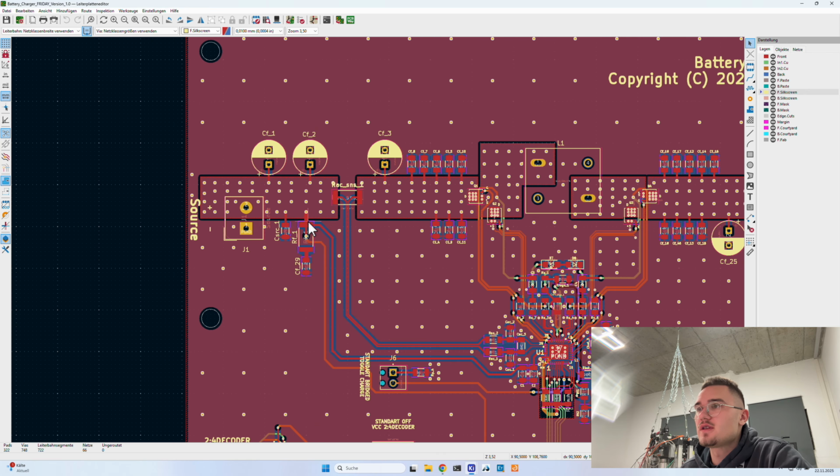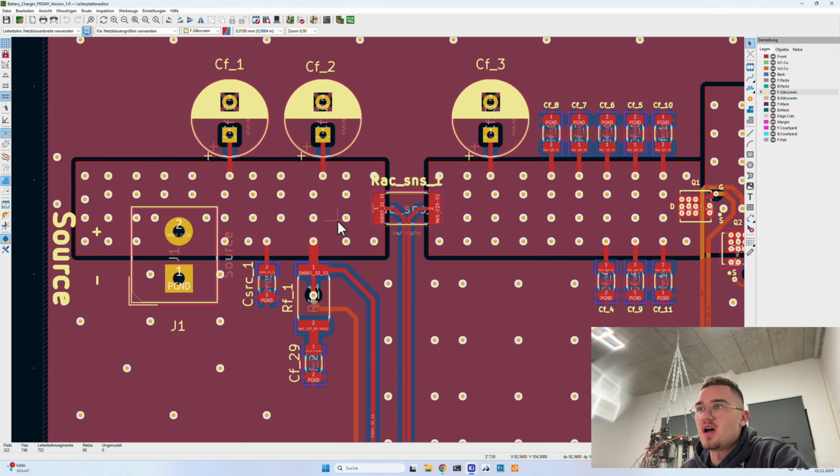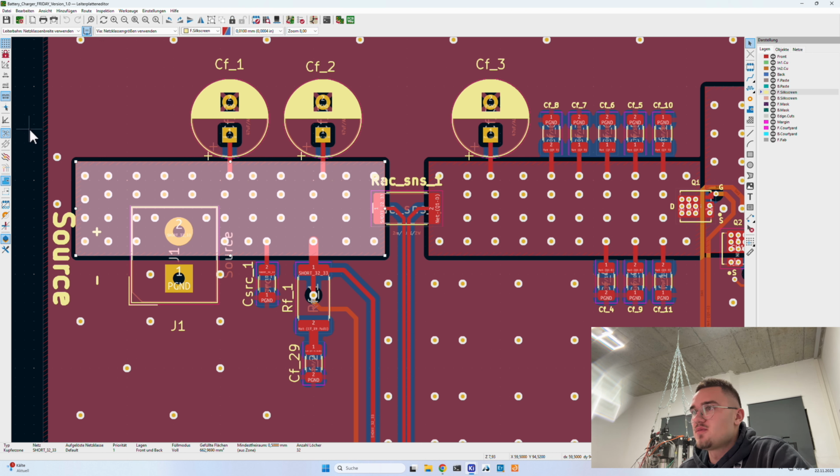For higher current paths, I need to say, you can see this one here. This is also a rectangle, and this one here is really big. I can measure it here for you. That's for high current. So probably at this point here, I've designed it for that.